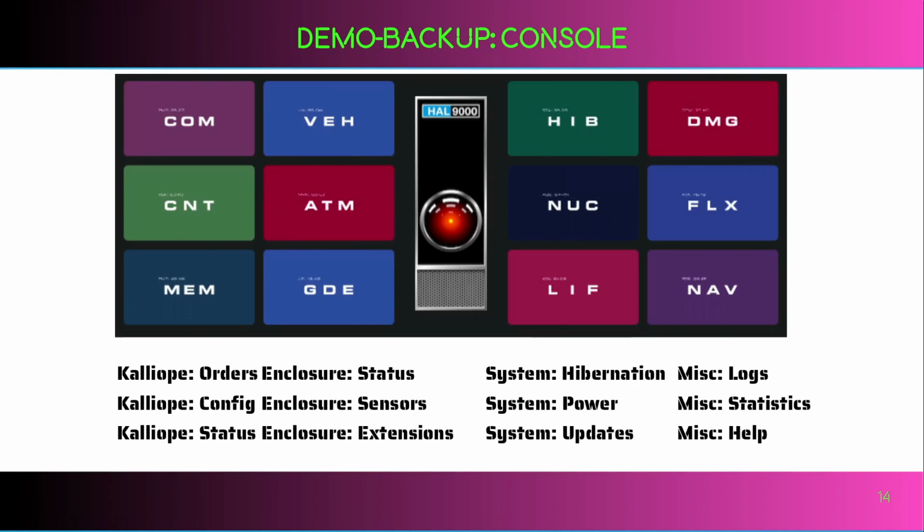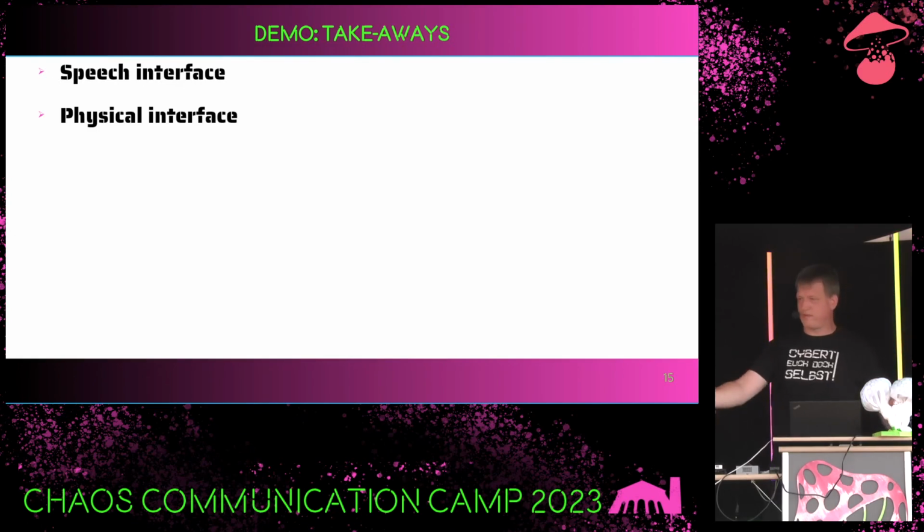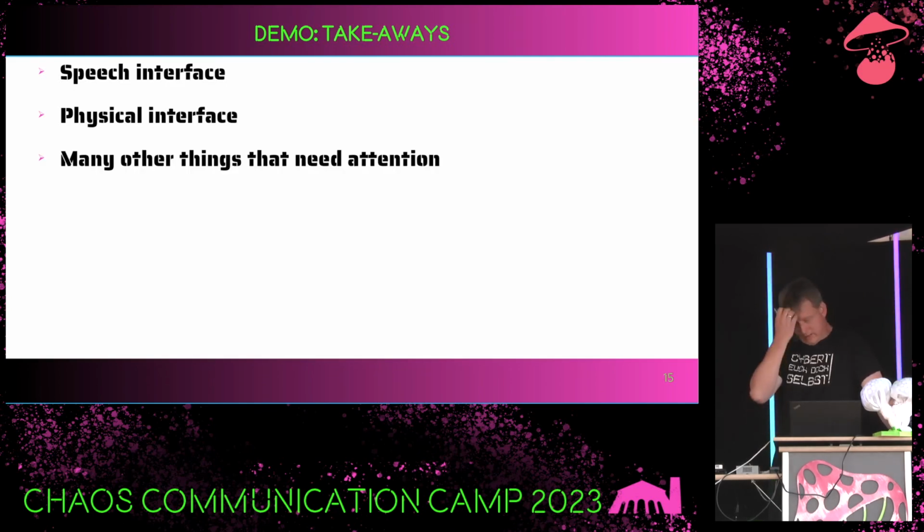Right. So, what are the key takeaways from the demo? Except for the demo gods weren't that good to me. There is the speech interface. Of course, that's what the main purpose of the voice assistant is. But there's the physical interface. Turning the knobs, getting feedback on the display. And there's also a lot of little things that need attention.